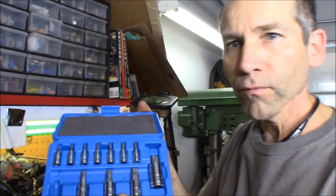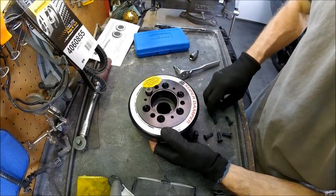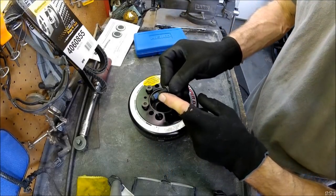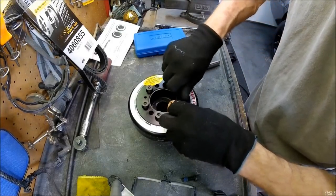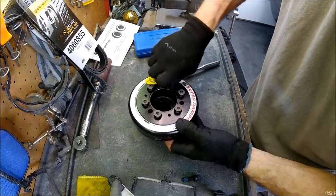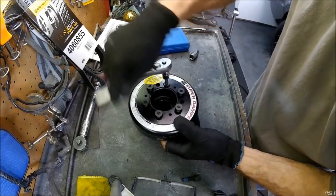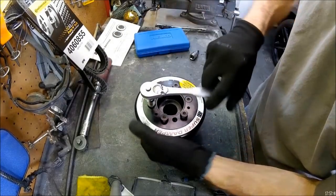So I did order a full set of the plus size, made by these guys right here. I got this on Amazon for like $23 for a complete set of 12, like that. All right, now just go ahead and install your bolts. They all come with a blue Loctite on them, as well as the ones for the pulley. Don't install those yet. We're just going to snug these down for right now using a cross pattern.